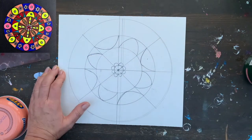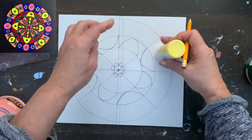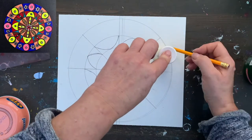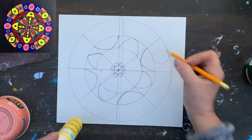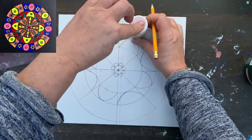Now, in those parts, I think I would love to have some circles. So we'll have one, or maybe this section here. I'm using any object that helps me to create the shapes I want to have. So one will be here. Another one.